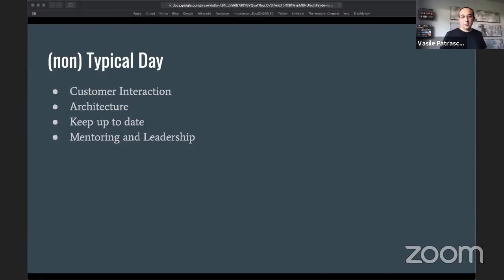Another responsibility is architecture. I'm responsible for the architecture of the stack. Stack is something that evolves constantly. There's always room for improvements, and there is things that you have to answer. Can the stack auto scale when there is a spike, when there is a load of requests, when the volume of transactions increases? Is the stack reliable? What happens when, for example, one of the layers doesn't work? The database, you can't communicate with the database. Are you able to still properly return a response to the application?